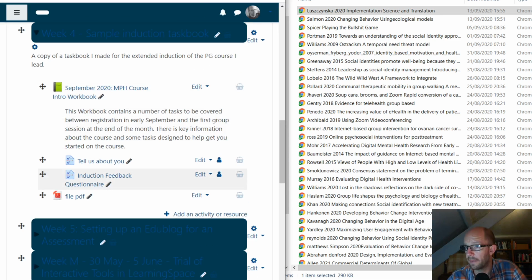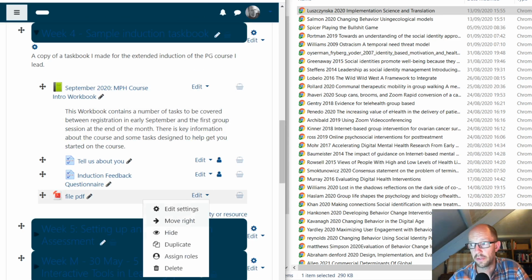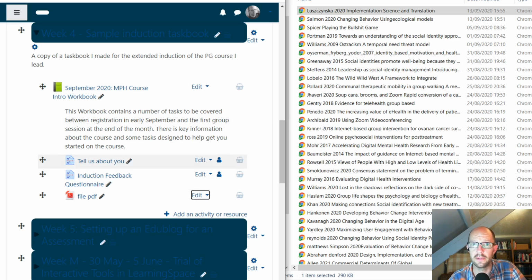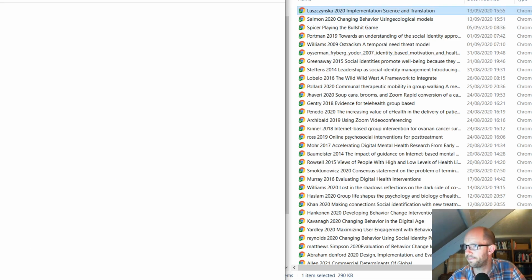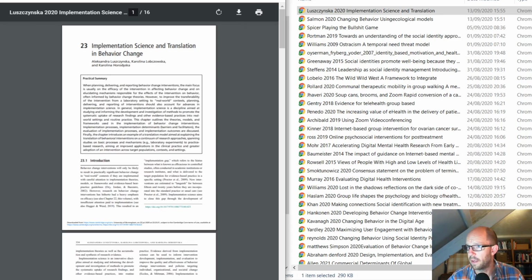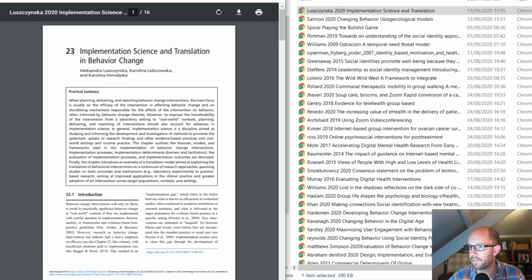Okay, so that PDF is in there now, and what I might do if I was going to put it there is I'll move it to the right to give it slightly less prominence than I would to the book. What I now need to do is to get that linked into the book. So if I open up that file, doesn't matter where I open it up, but you can see there that I've got the first page.